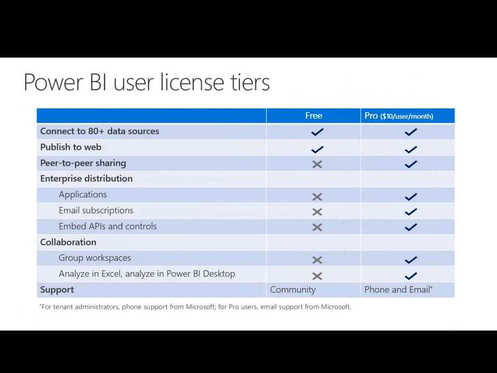Okay. There's nothing wrong. Free user can use Power BI desktop to author report and publish to powerbi.com, but they just cannot share the reports and collaborate with their peers. Okay. In order to collaborate, you have to have two pro licenses, one for each side, the recipient and the sender. Both of them need a pro license.